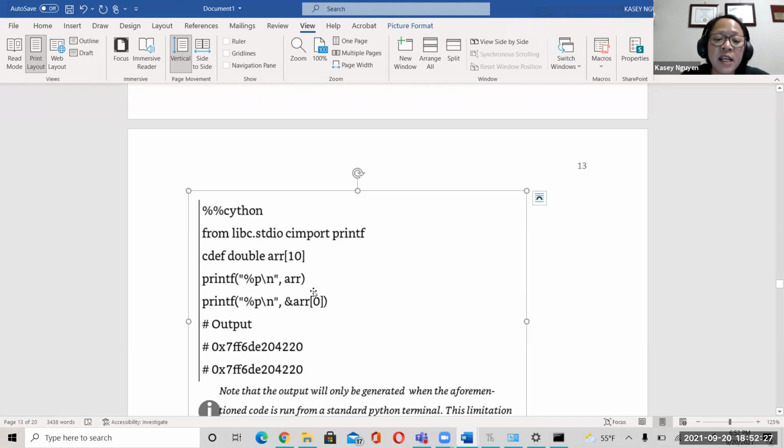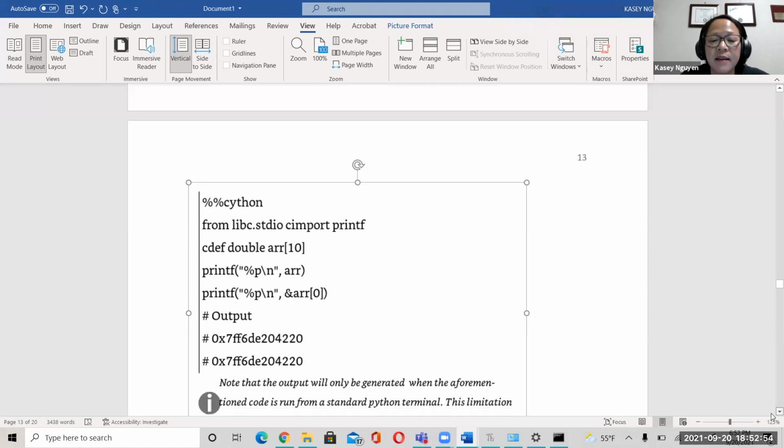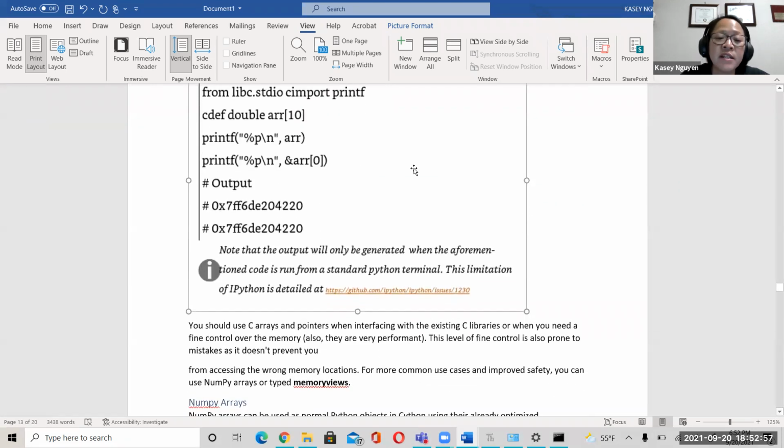Now, page 13 shows you that you can print the location of the array or the index, the first index. Reference that location for the first index. It's in the same array, so it's going to give you the same memory address for the first one and the second one. The index is at that location, so it gives you the memory address, which is the same as the array. Okay, and the only difference is that we're using a reference here for the index.